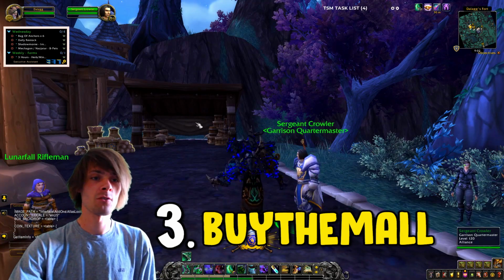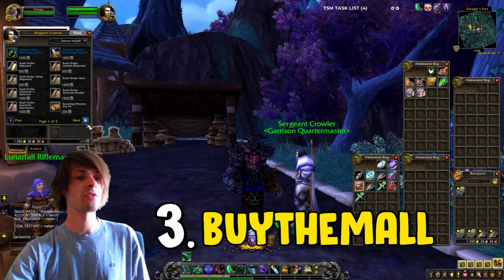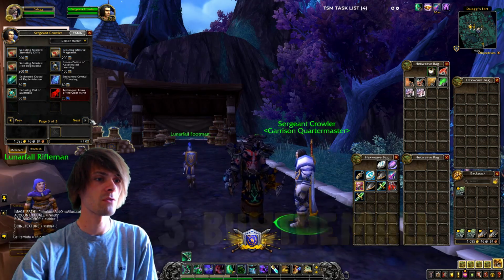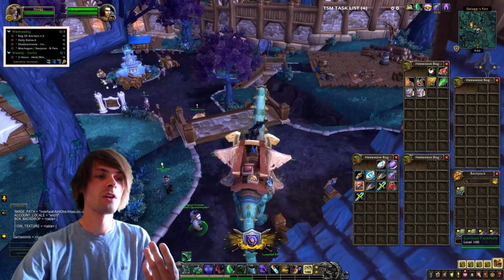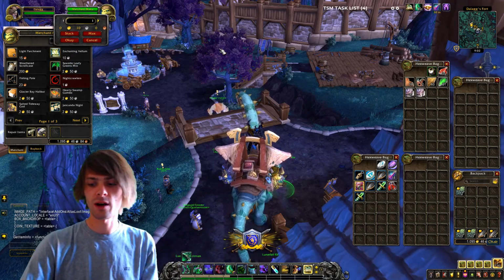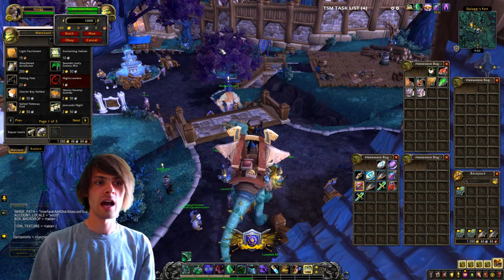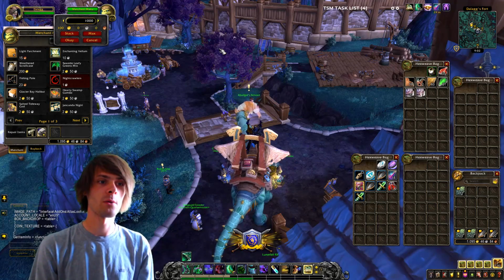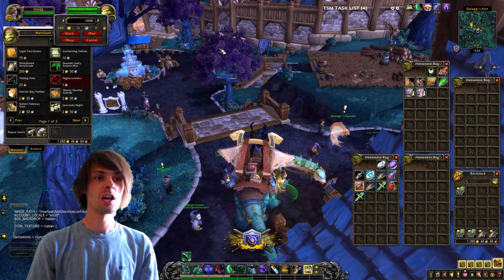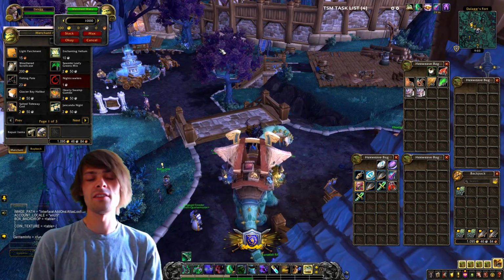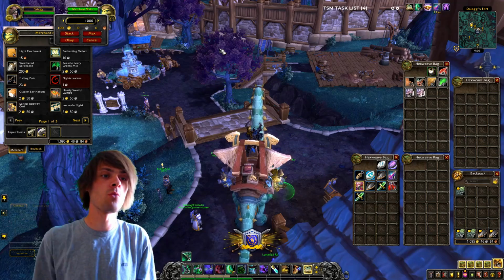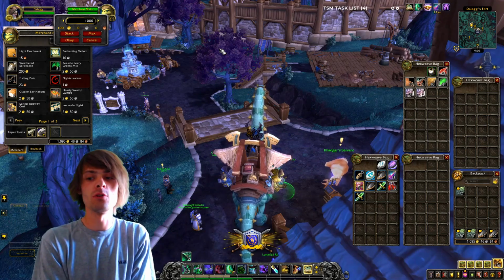BUYEMALL is an add-on with which you can buy loads of multiple things, such as if I hold shift and I want to buy a load of different things. Say I want to have at least 1000 Enchanted Elethium. This is a really simple add-on to use. I can just say 1000, press enter and buy 1000 of that item without having to do 200, 200, 200. You can just say exactly how much you want, and this is very handy if you're doing a lot of crafting, because you can just type in the number you want and you will buy that specific load of items.